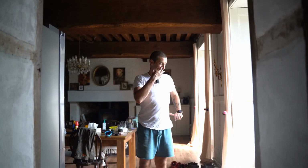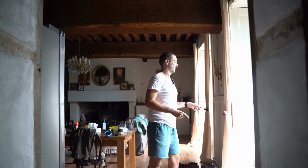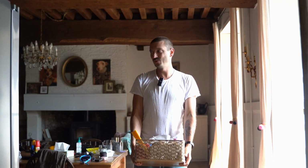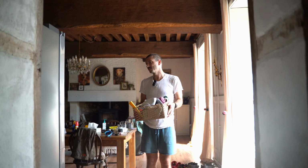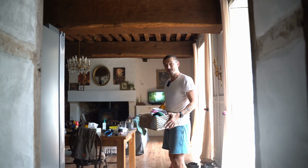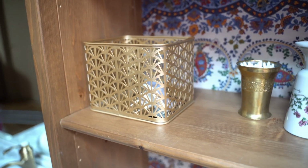While this is drying, I wanted to have a think and a search for one more container, because look, I have this container that stores all my hats and scarves and things, and maybe I want a second container to do the same thing. I have a second container just like this in a smaller version upstairs in the bathroom of the suite, and I don't think I'm getting much use out of it. So let's go and look for it, and see if we can use it for the small stuff, and then we just have this one for scarves, because I still have scarves out. That's the one I've been thinking about. Right now there's not much in it, so I think we can just use it and find something cuter for this here.